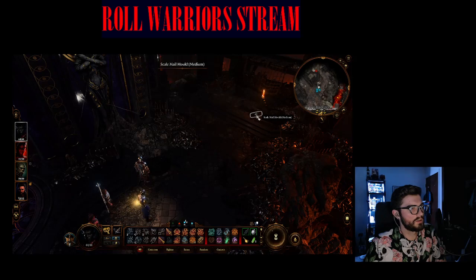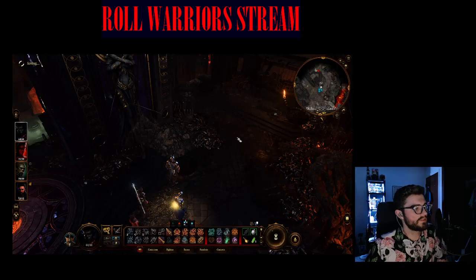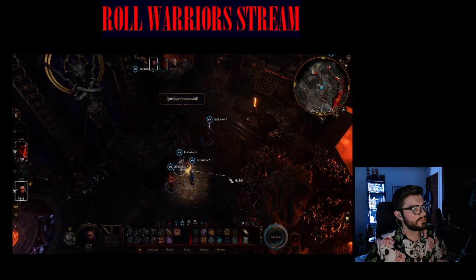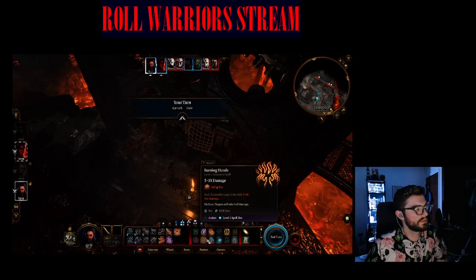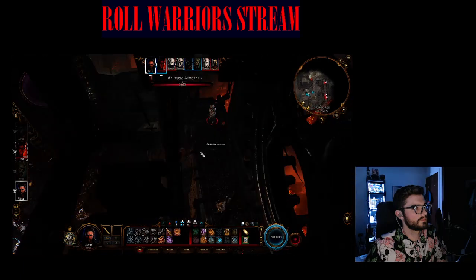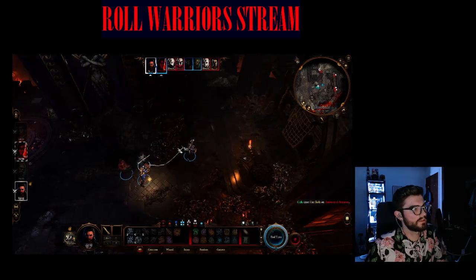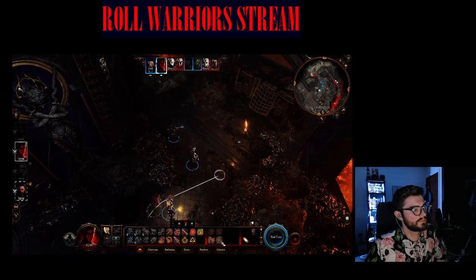Scale mail mold. Alright, F5. Save, because it's about to be a fight. Not much I can do. That actually did quite a bit of damage. Onward. What's this? Knees high.